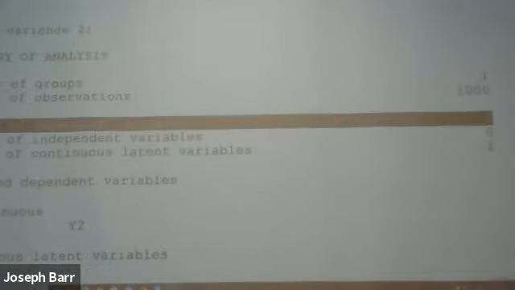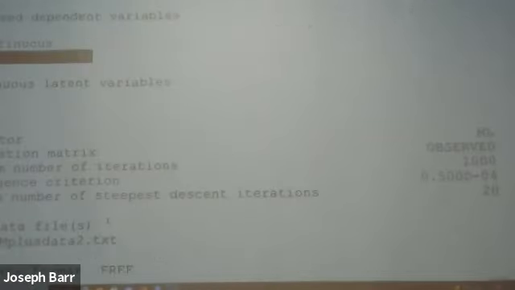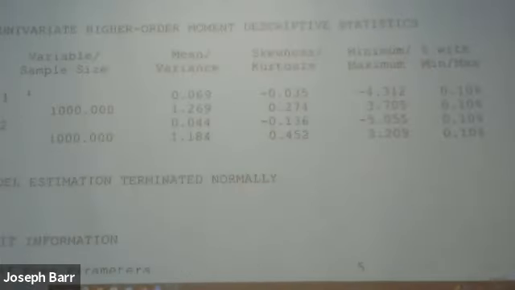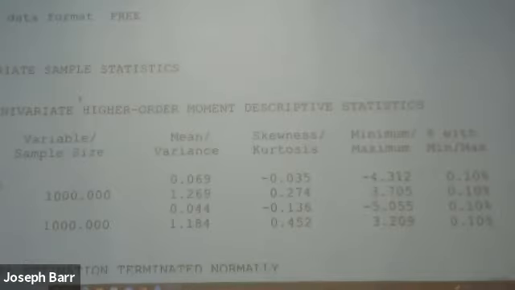Number of dependent variables, in this case 2, Y1 and Y2, okay? Number of latent variables, 1, which is T. Algorithm, statistics, and modify degrees of freedom. Where's the degrees of freedom?